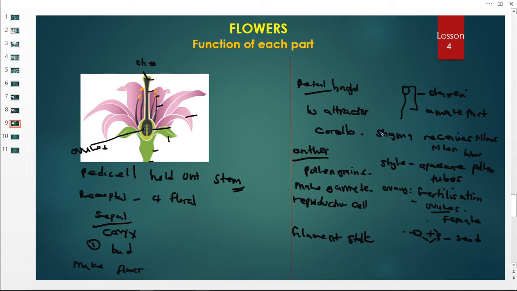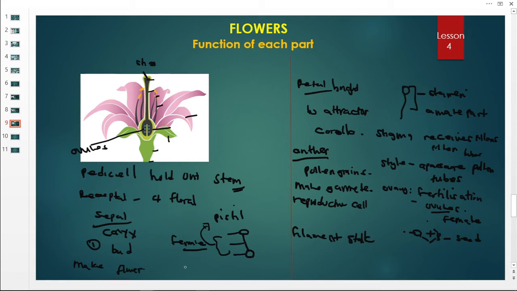Now these three parts, the stigma, the style, and the ovary, form what we call a pistil. So this is the stigma, the style, and the ovary. These three parts make up a pistil, and a pistil is the female part of a flower. A female part is called a pistil, a male part is called the stamen, made up of two parts, the anther and the filament stalk. Then this one is made up of three parts, the stigma, the style, and the ovary.